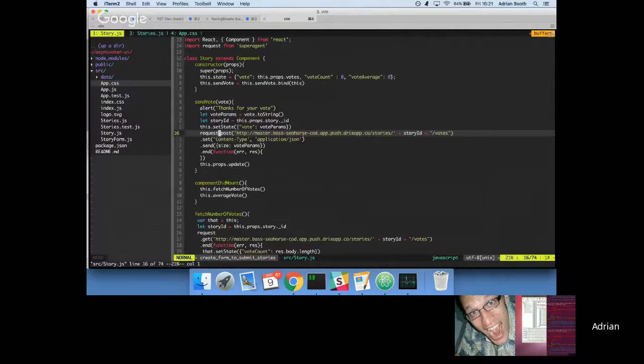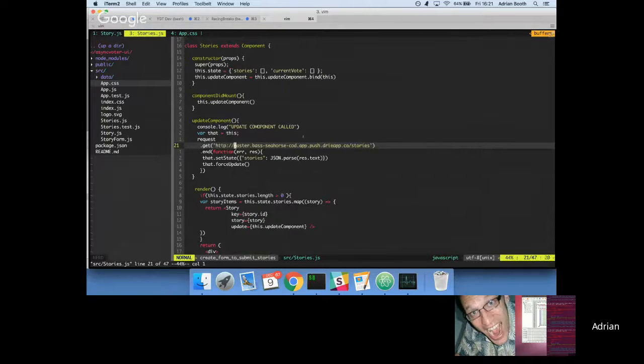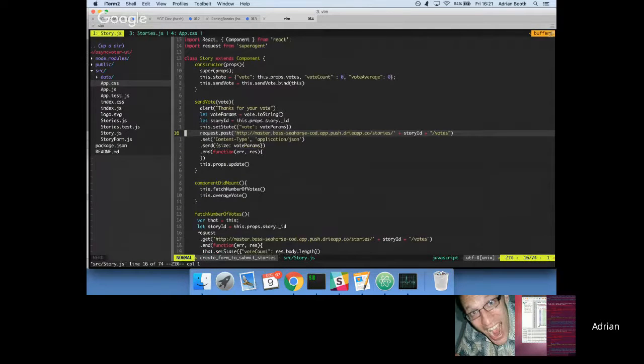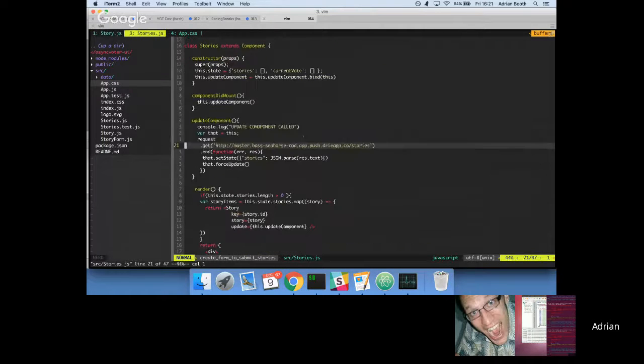But in stories now I'm doing post to masterbase seahorse cod app, DRE app, and the same for get. So it is the same. Yeah, they're definitely the same, the ones I'm getting and posting from too. Okay. Yeah, I'm not sure. I mean, you're not getting back a response from the server that's updated.